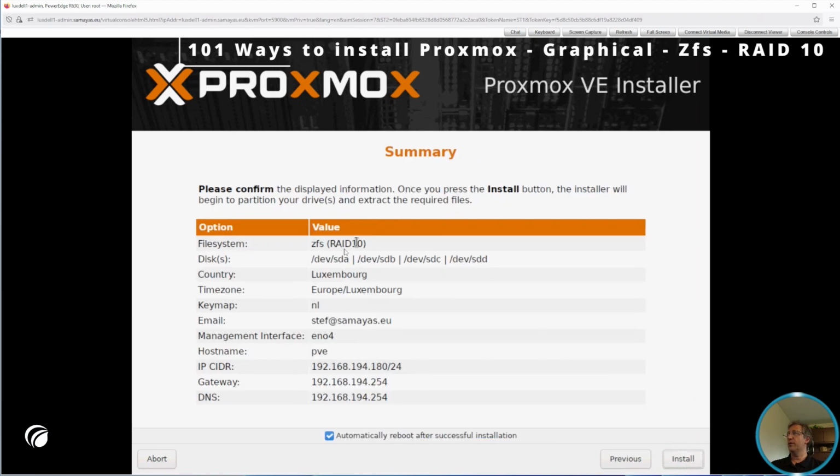And in the overview it shows me I'm installing ZFS in RAID 10. Let's go.